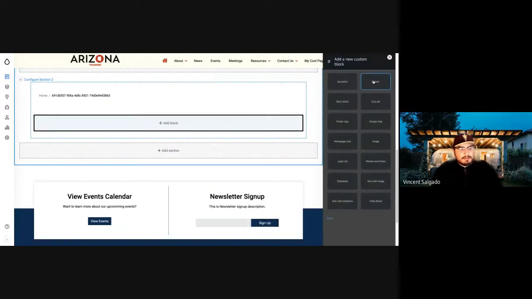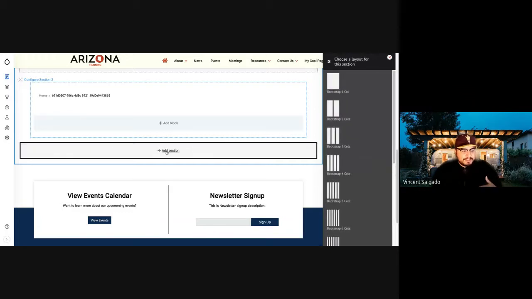If I created an accordion item and then I created an image to go along with that, all they would do is stack on top of each other because we're only working with one column here. However, what I want is my things to be side by side. I want my image to be on the left side and my accordion to be on the right. So in order to create those columns, I'm going to create a section. So right here, I'm going to click on add section and it brings up this menu here.